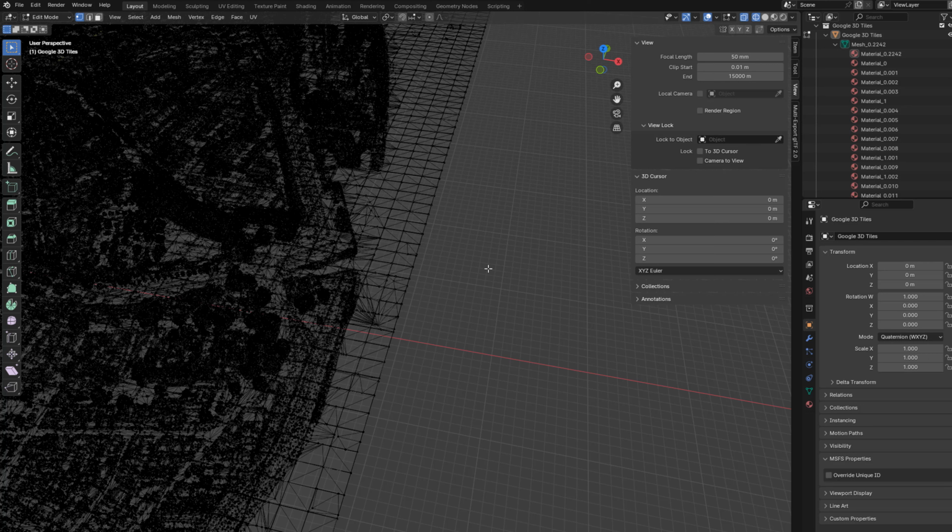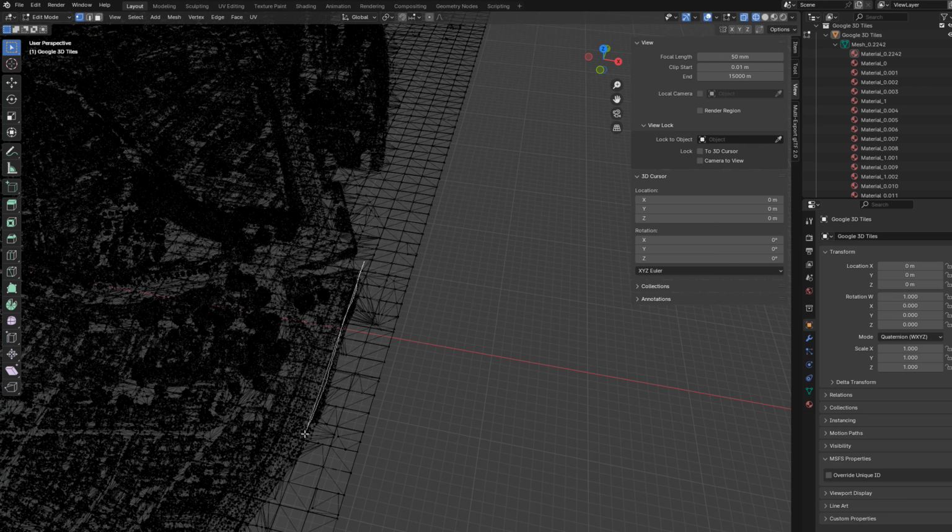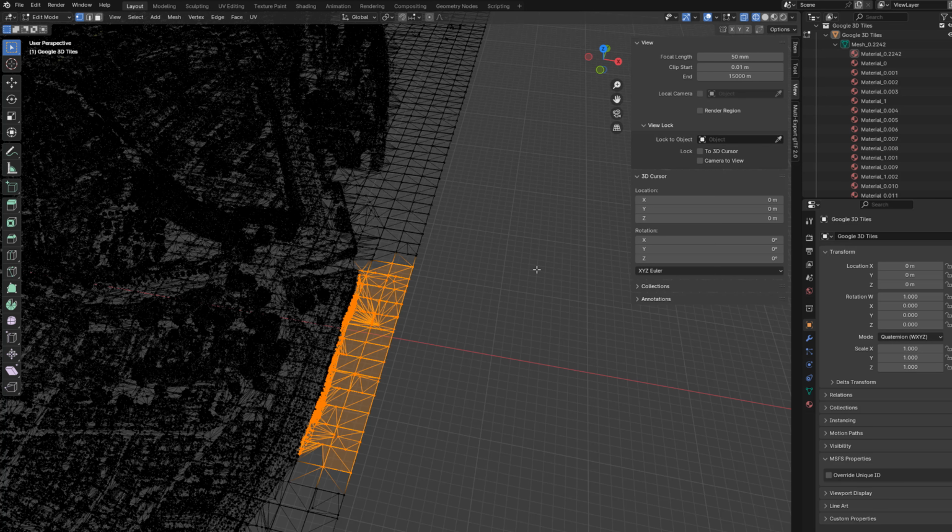You can hold the control key, then the left mouse button, and you can draw an area. Automatically all the vertices inside that area are selected. Now you press delete and you get a little pop-up menu and you make the choice for vertices.